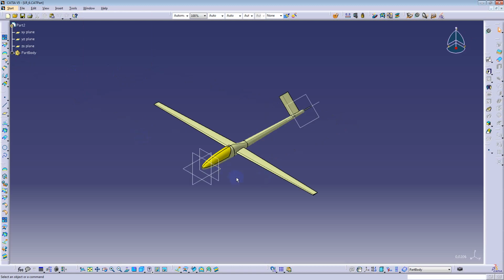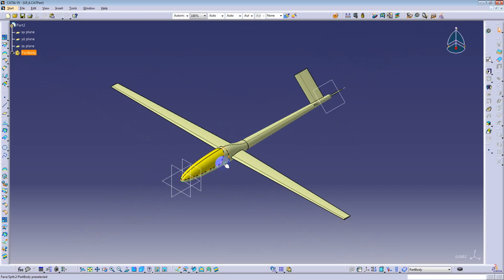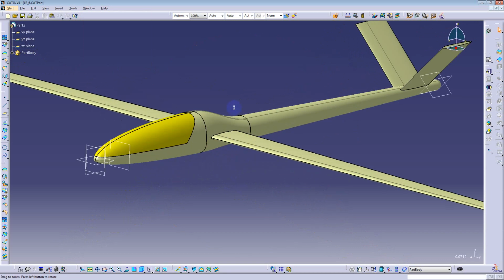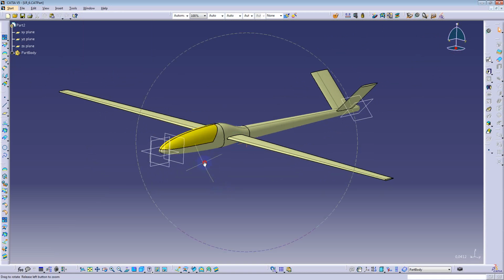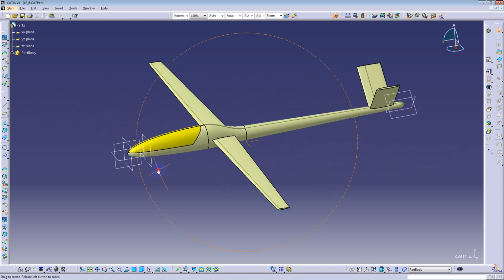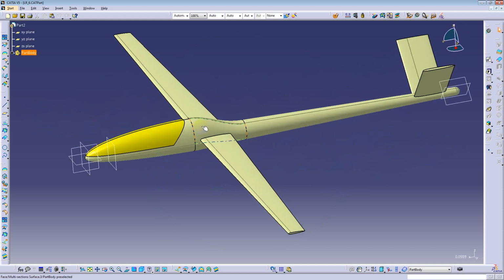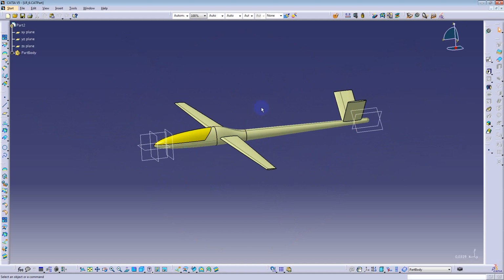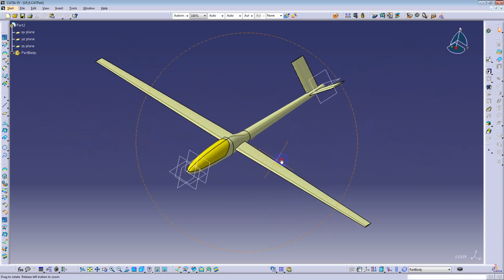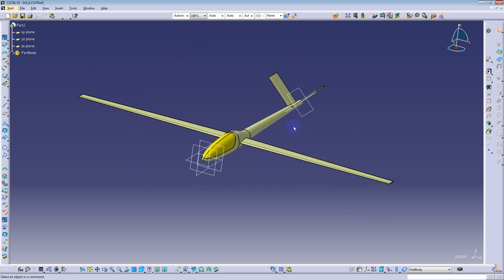And also in this file, I want to share with you and show how we can use the Shape Design module and which surfaces we can create. As you see in this file, this is a model of a plane, but it's a simple airplane, and this environment gives us an opportunity to create more difficult structures.